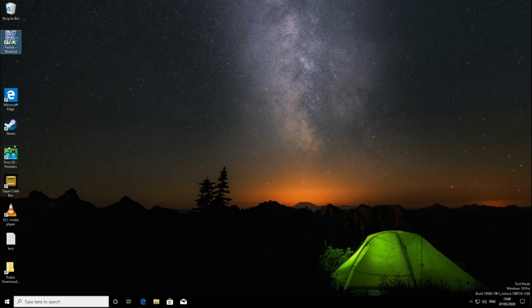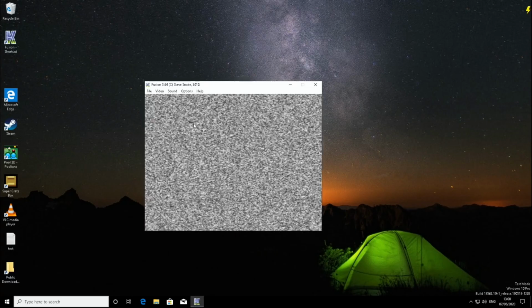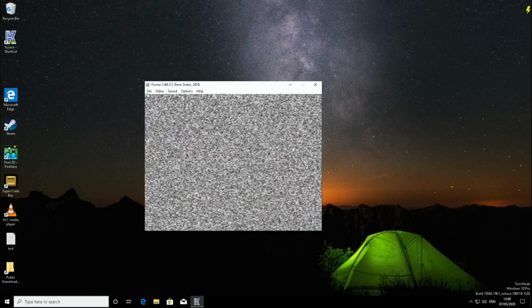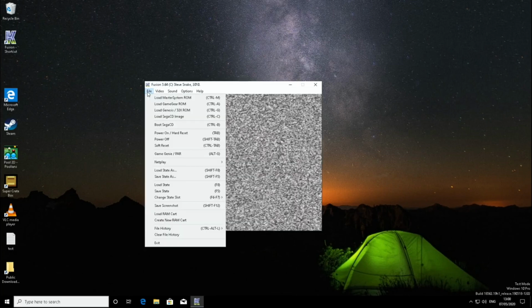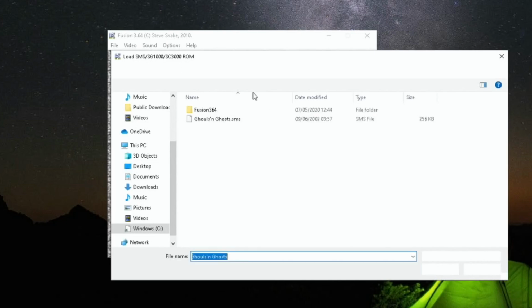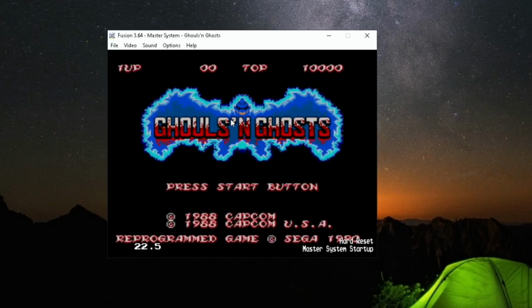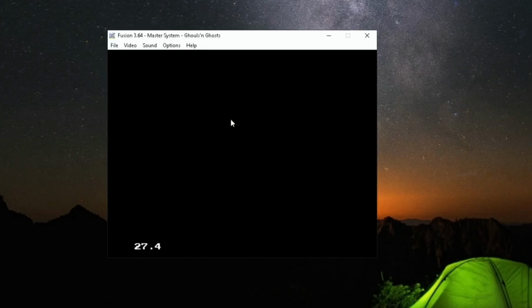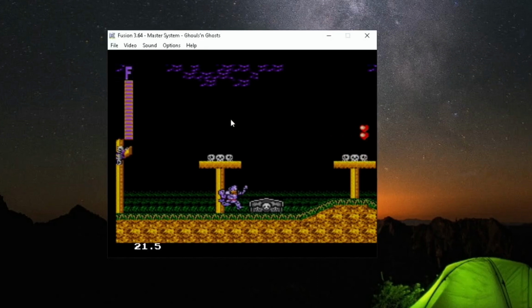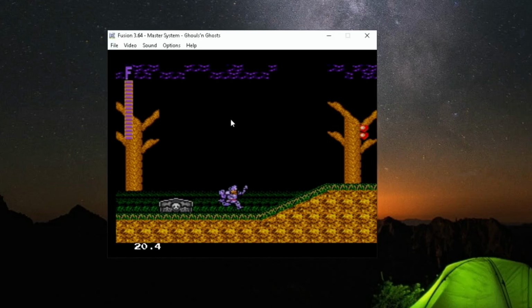And another thing to show is Fusion, which is an emulator for Master System. Well, it does other things as well. I like the way it comes up with the white noise, the old TV system. Now, this is a really old emulator, and it looks like that it was for Windows XP and before, but it plays Master System ROMs at a silky smooth 20 frames a second. So I go for Ghosts and Ghouls. I haven't got my controller plugged in, although my controller would work. I just want to limit the amount of power that goes into this adapter at the moment. But as you can see, it's pretty much normal speed, I think. Maybe it's a bit slow. I don't know what it's supposed to run at.